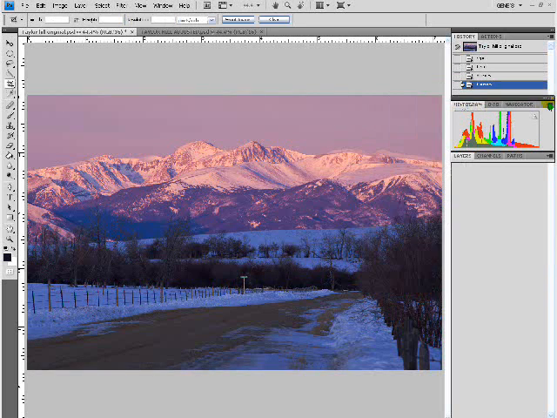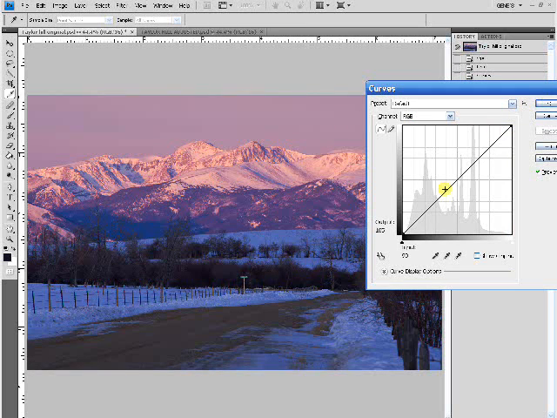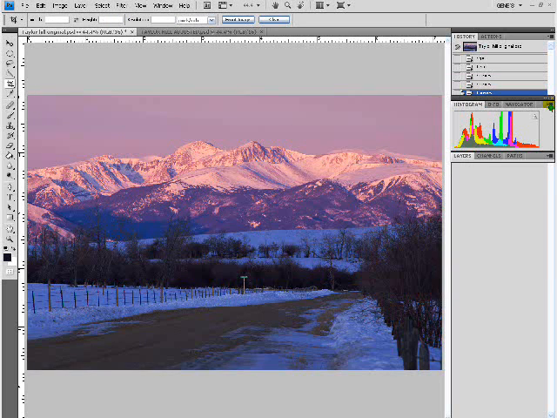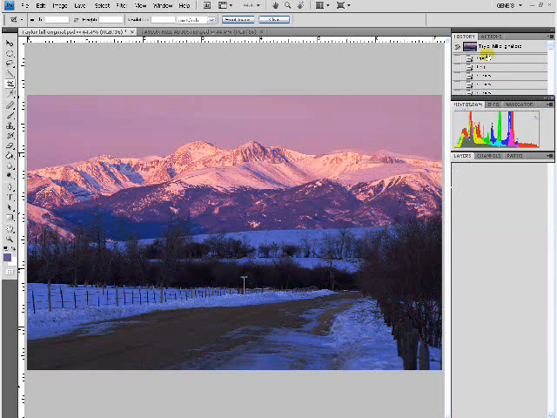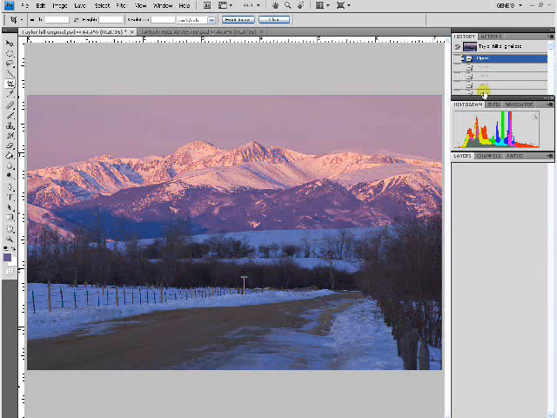and I'm going to hit OK with that. And then I'm going to do it again, and this time I'm going to just kind of take the majority of this right here, and I'm going to increase the contrast by slightly pulling this down and slightly pulling that up. Maybe pulling a little bit more up at the very top. And so you can see that I've increased the contrast, and it's starting to look a little bit better. If I do another one, I'll do the snow right here. So I'm going to pull the snow apart a little bit there. And you can see that now my image is really improved from the original like that. I really improved it to that.